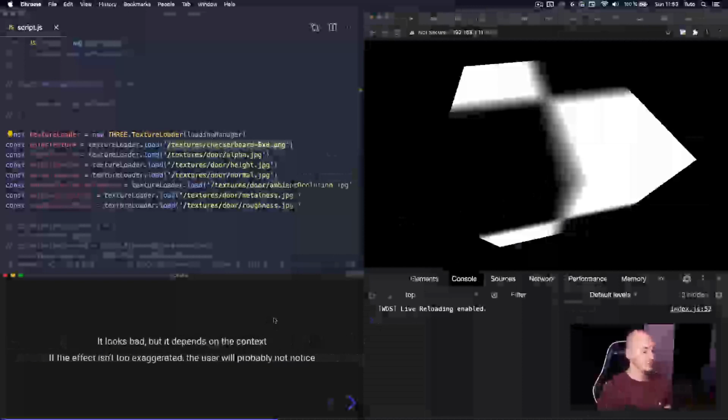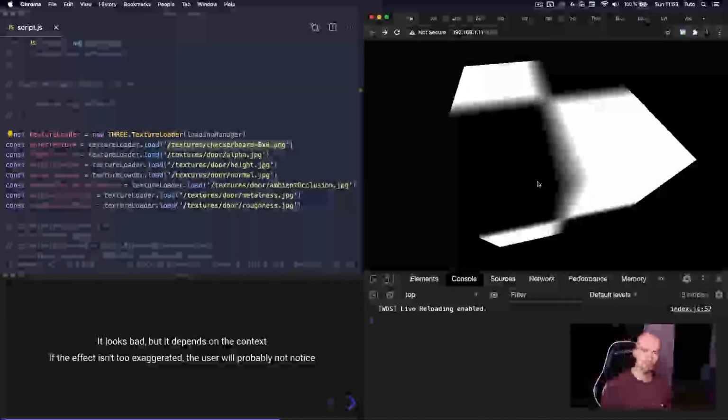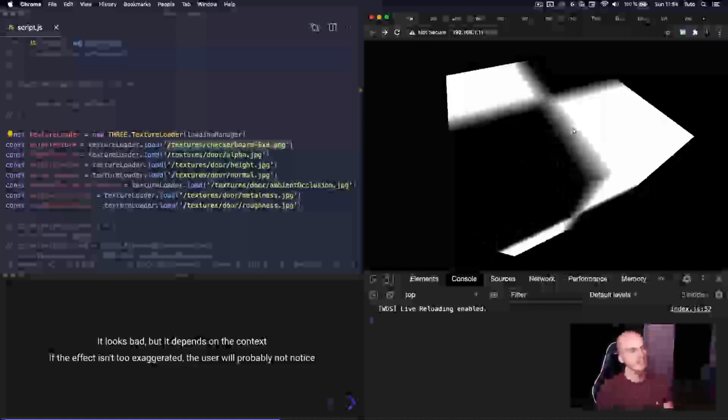Actually, this is good because when your texture is just a little too small, the user won't see the difference, because the pixel will get blended with other pixels. It will be stretched a little and your users won't even notice that those textures are being stretched like this, and it's a little blurry.